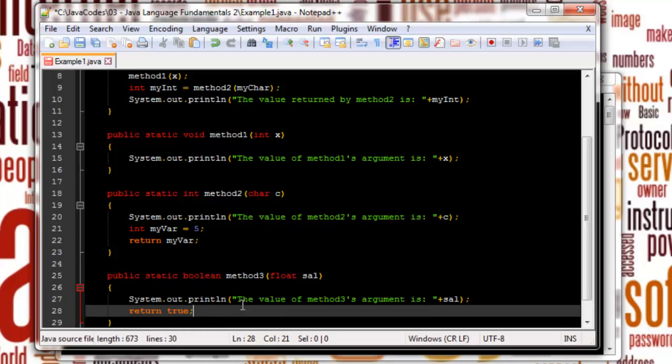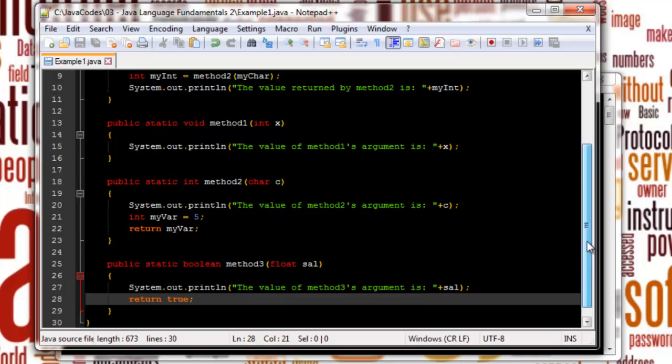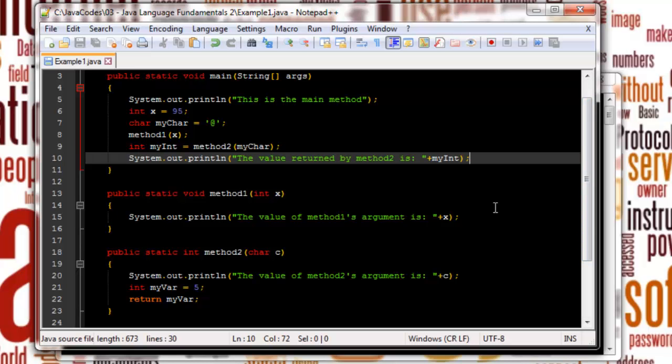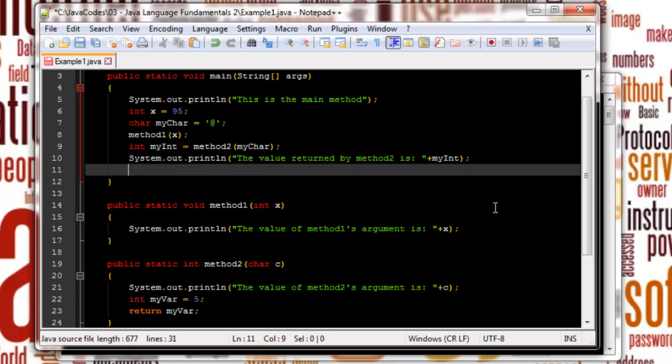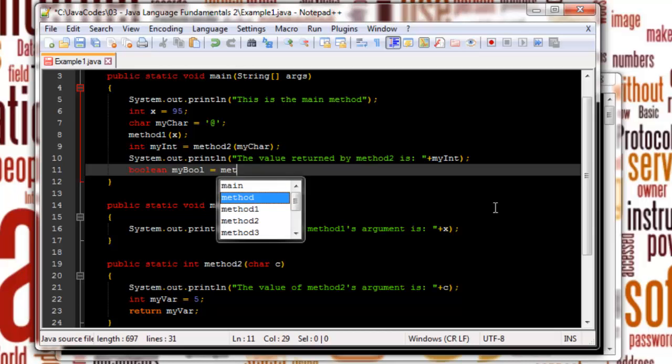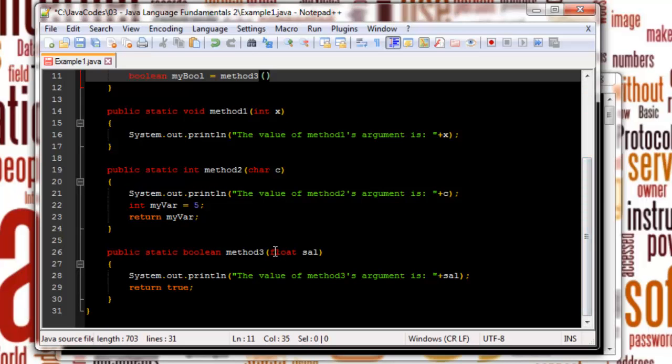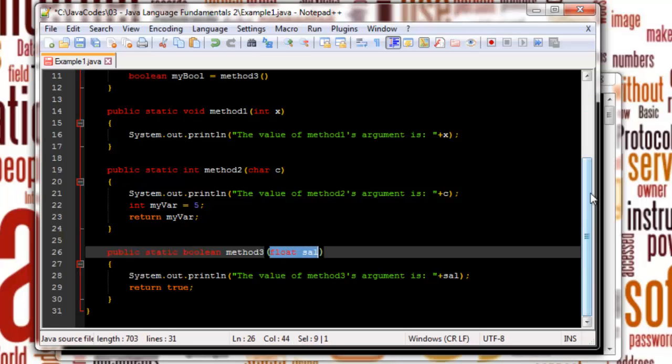So let's invoke method 3 inside the main method. In order for us to invoke method 3, we can retrieve the value of method 3 by declaring a boolean. Let's call this my bool to be equal to method 3. And as you can see, method 3 requires a float as its argument.